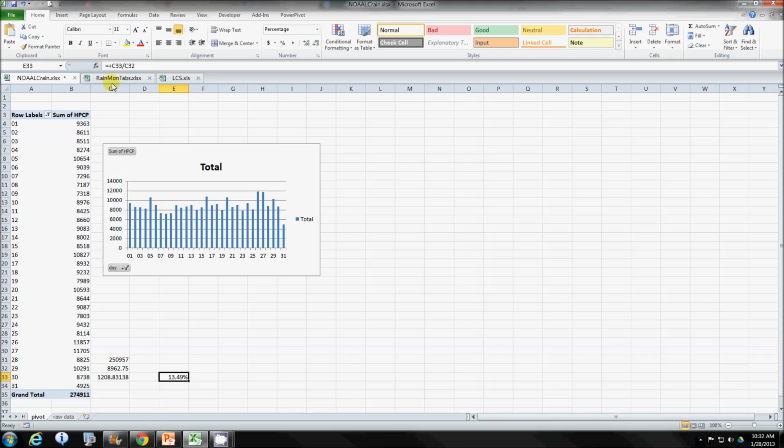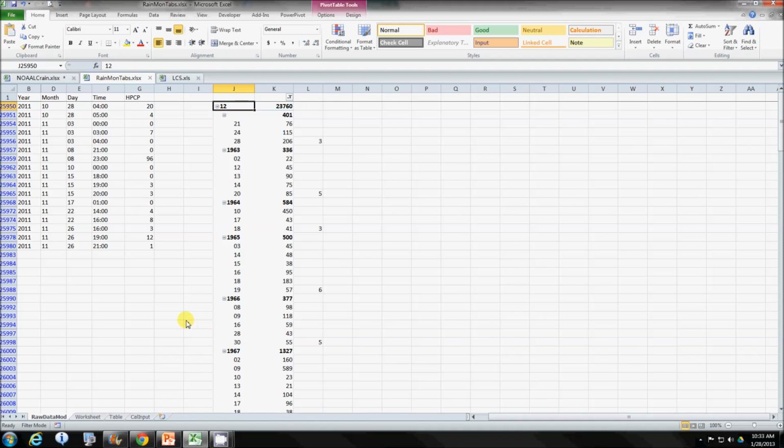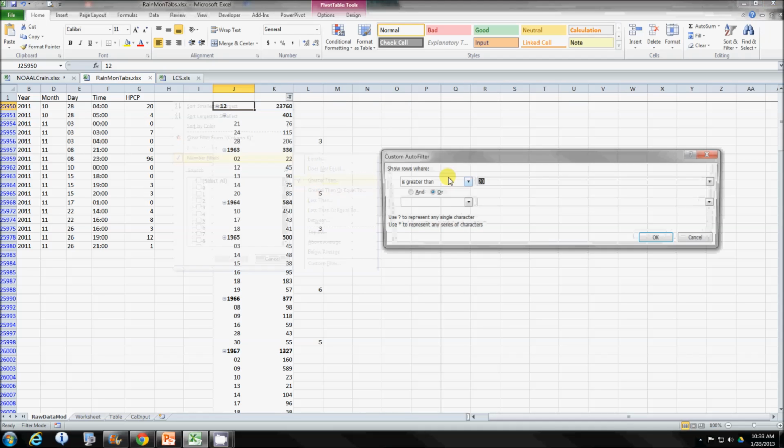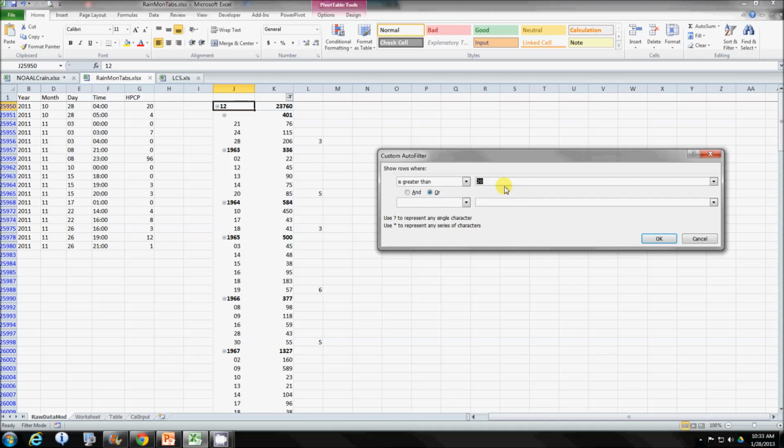So once we have that, then the key becomes to convert that into something that becomes useful. So here's a pivot table that I did, and what I'm trying to do here is just do a sum on the amount of rain in excess of 0.2 of an inch. And so this is what we get for the month of December.